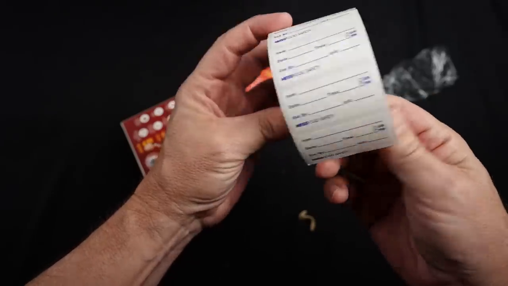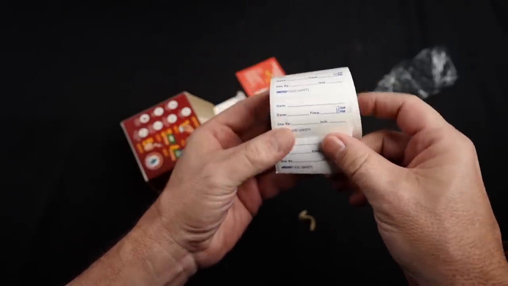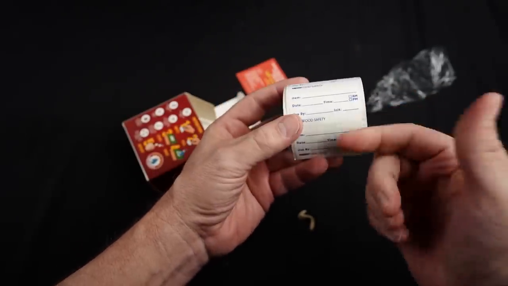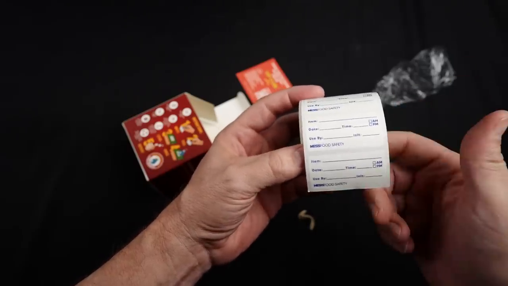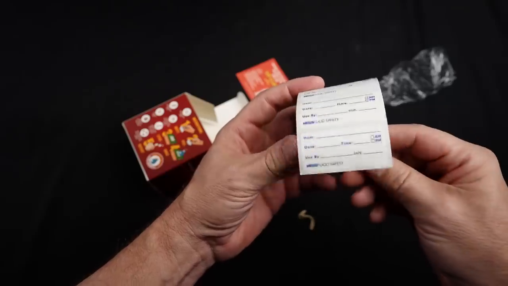Upon first inspection, there's nothing really unusual looking about them. The claims are: no more sticky residue, labels wash away under any temperature water, good for meal prep home or work, can be used on plastic, metal, glass or wood.